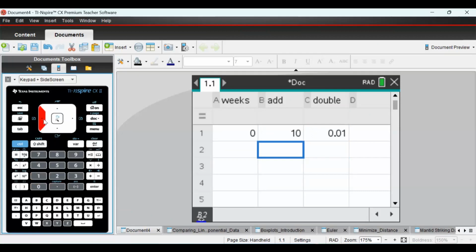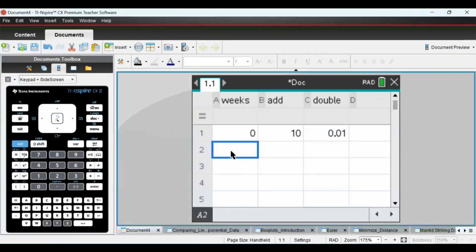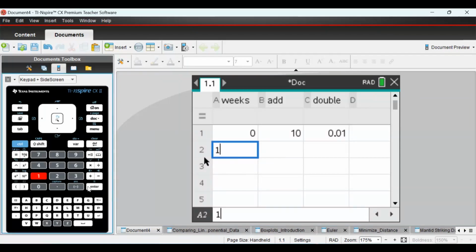Now, if we're only going to 16 weeks, or at the beginning, just going to 5 weeks, because they ask in the student activity that we just go to 5 weeks, which would actually take us to the 6th row, then the students could just type it in. They're pretty quick, but we wanted to discuss some other methods with you tonight. So if I type the number 1 here, I've got a beginning of an arithmetic sequence, of course, and we want that sequence to continue for the number of weeks. So this is what you can do.